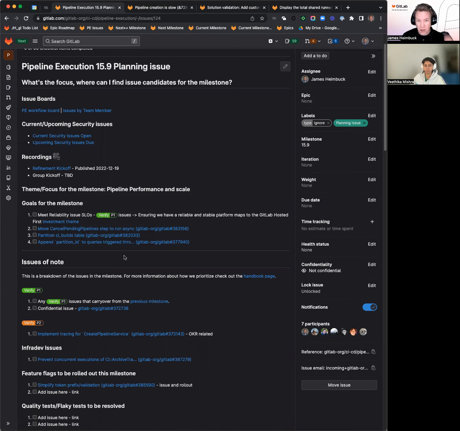They started to work on two issues within 15.8, partitioning that CI builds table and appending the partition ID to the query so that they can start to use the new partitions, and we expect that work to roll out in 15.9. It's a big step for the team as they get away from one giant table to starting to use smaller versions of the table and creating new partitions as we need to improve performance for customers and see less downtime as it relates to these really large tables in the CI build data.